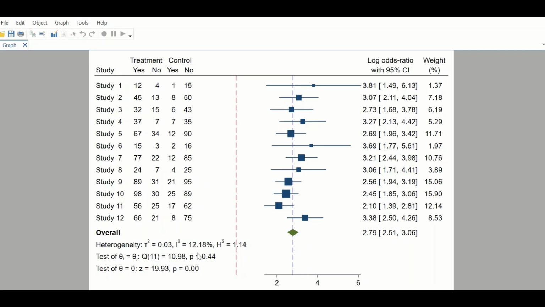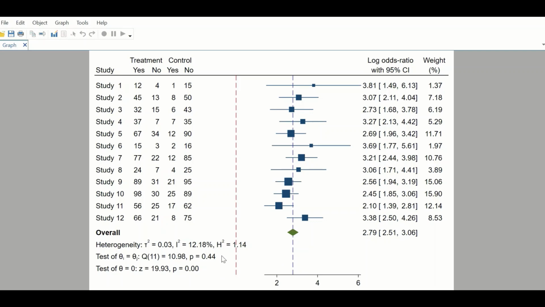Moving to the third section in the forest plot, it shows the overall test for homogeneity and overall effect size. For the homogeneity test, tau squared is generated. We will stick to the I squared value, which is equal to 12.1%, which shows a low level of heterogeneity, and a p-value of less than 0.05 will make it more heterogeneous.